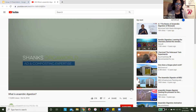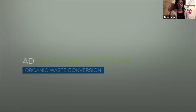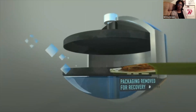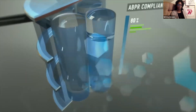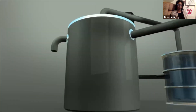Anaerobic digestion, or AD, and composting: AD is the conversion of organic waste, such as waste food, into biogas and digestate — a technology used by Augerworld for more than 10 years. Firstly, all packaging is removed and sent for use in energy generation in place of fossil fuels. This ability to de-package food waste creates a competitive advantage, making life easier for customers like retailers and local authorities. The organic material is then blended into a liquid and transferred to storage tanks — the raw ingredients for the AD recipe. A mix of the liquid is then sent to the digester, which is an oxygen-free environment, hence the term anaerobic. Shank's experience means they're able to optimise the blend, maximising the amount of biogas produced.